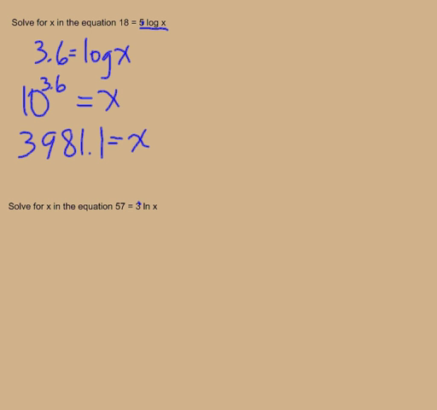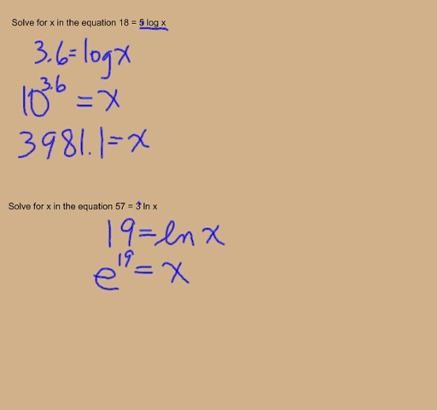So 57 divided by 3, and I'm getting 19 equals ln x. Okay, now the opposite of ln. Look on your calculator, and you'll see right on top of the ln button, there's an e to the x button. So the opposite of ln is e to the 19 equals x. So what I did is I moved ln to the other side, and you have to do the opposite. So the opposite of ln is e to the power of.